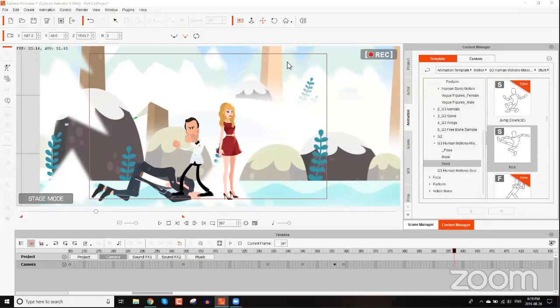Hopefully that answers your question there, Nathaniel. Cutting from a wide shot to a tight shot. Now the camera motion in Cartoon Animator, the camera options are not too detailed. It's one of the very basic things that hasn't really been improved a lot in the 4 versions, but there are improvements coming to camera options and camera movements and everything like that. But yeah, camera movement and animation is very basic in Cartoon Animator 4 at this point.